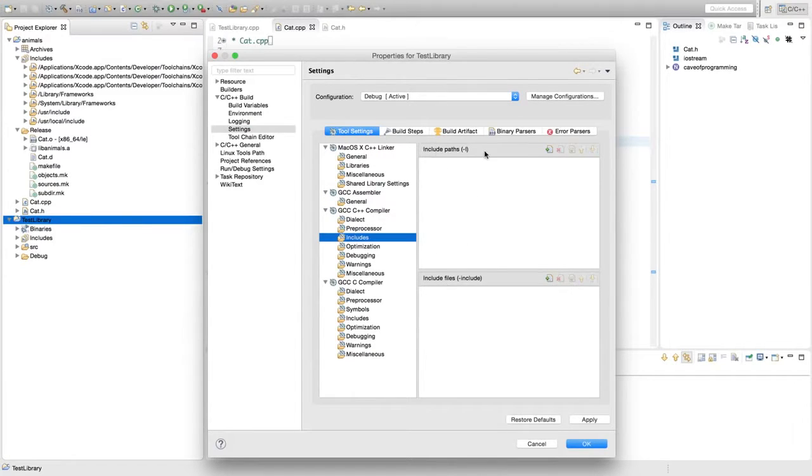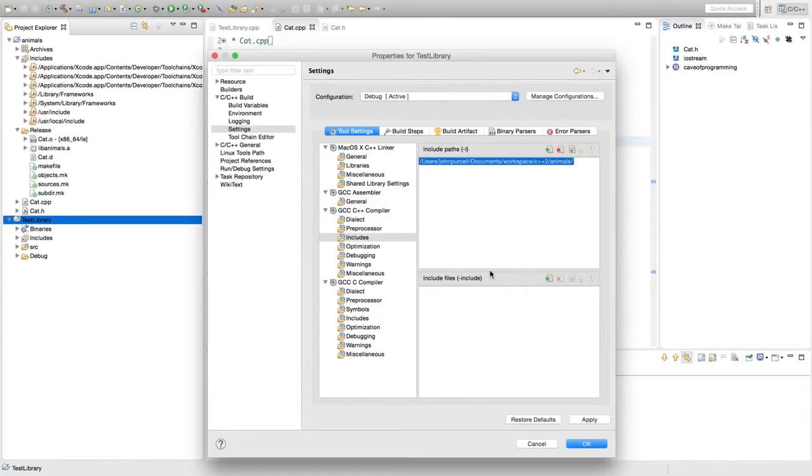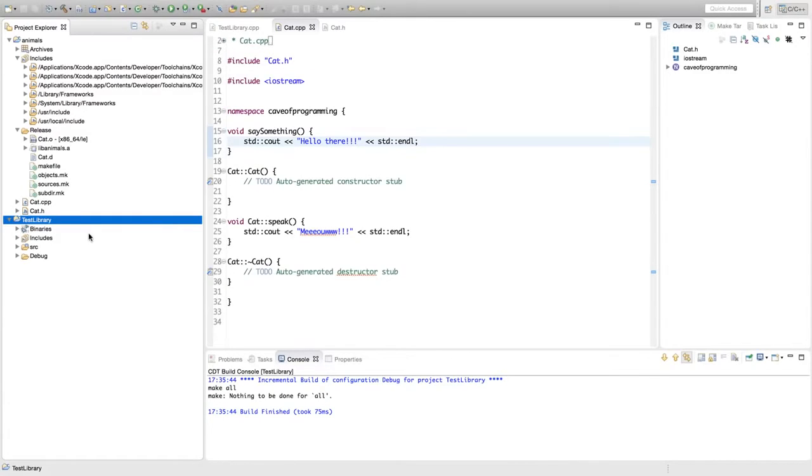And where it says include paths here, I need to add the directory there. So this is the directory containing the header files that I want to use in this project. Click OK, and we don't really need to click apply actually, but you can, and click OK. Now I can use that library in my test project.